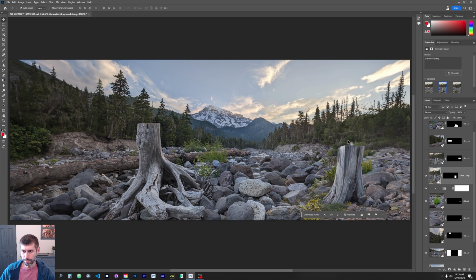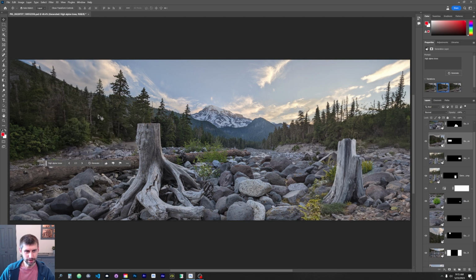Then I didn't like how above it was getting a little bit weird. Again, kind of like some curves. Didn't like that, so I selected above it and just told it generative fill again. And so again, no prompt here. The prompt below it was just gray wood stump, and that's what it gave me.